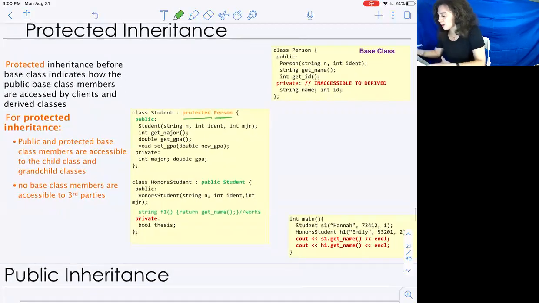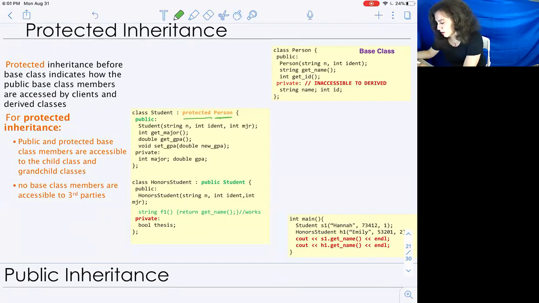So here we have student, which inherits using protected inheritance from person, and then we have honor student, which uses public inheritance from student. Now, because we used protected inheritance, if we go to main, we instantiate two objects, student S1 Ahana and honor student object Emily.